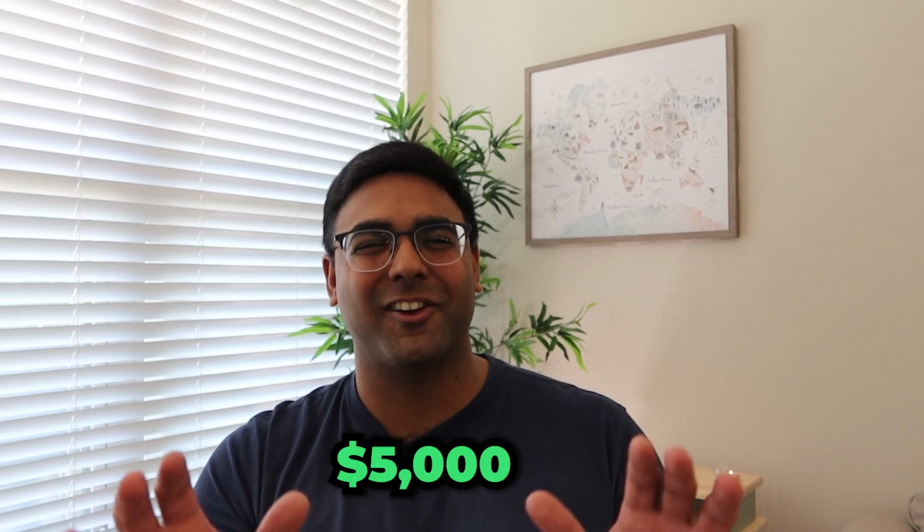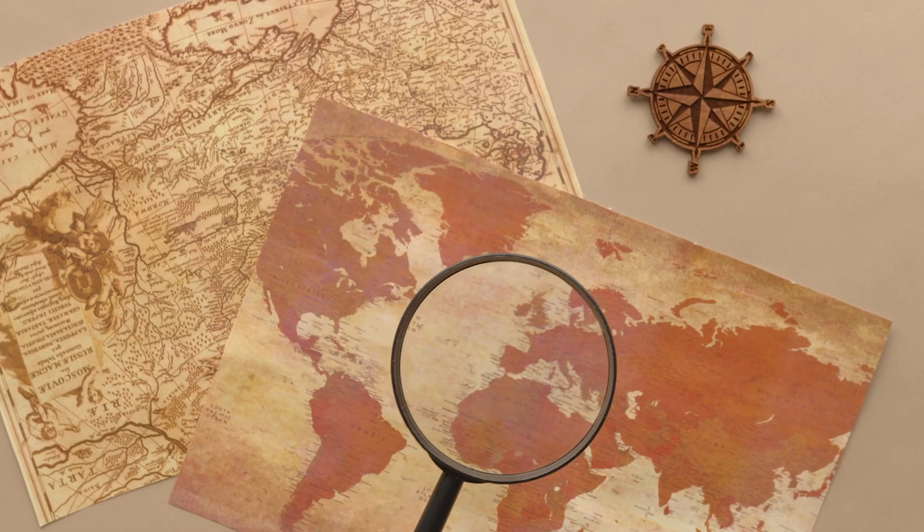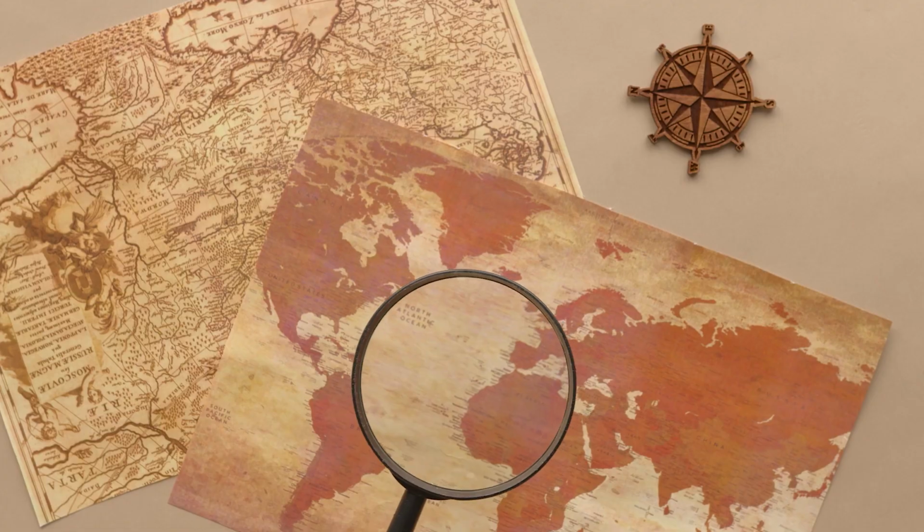This is $5,000 in free flights and hotels in a mix of Europe and the UK. It was our first time traveling abroad together, and this trip encompasses flights going from the US to Europe, Europe to the UK, back and forth, and finally returning to America. We stayed in amazing properties that can be redeemed for through popular chain brands.